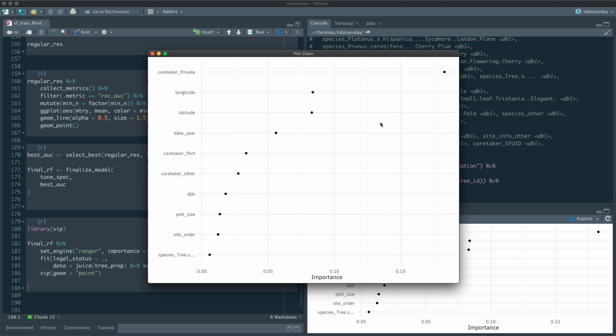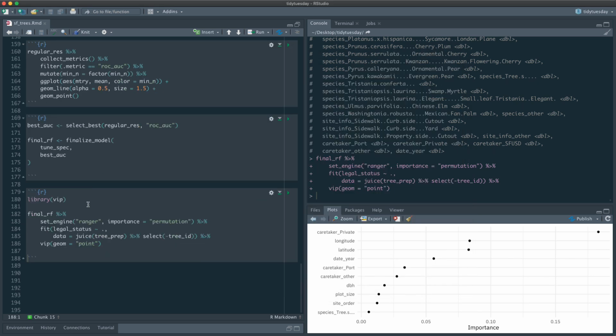So we can explore variable importance through a plot like this. This is global variable importance for the model as a whole. This is how much impact these variables have on the classification, whether it goes one way or the other.